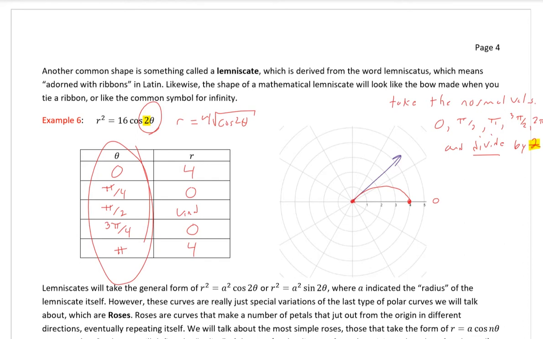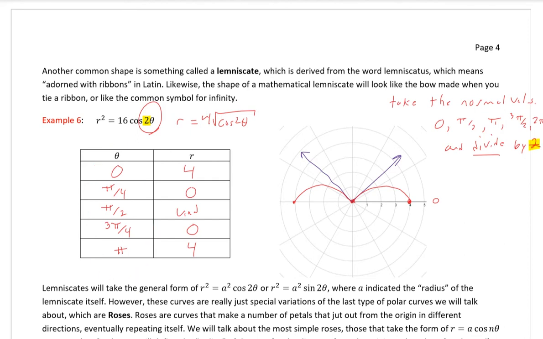But at 3 pi fourths, which is right here, well, in purple. At 3 pi fourths, I also have a radius of 0, going to pi over 4, which has a radius of 4. So 1, 2, 3, 4. Right there. Something like that. Alright, this graph does not necessarily look complete, so we can try testing more of them.